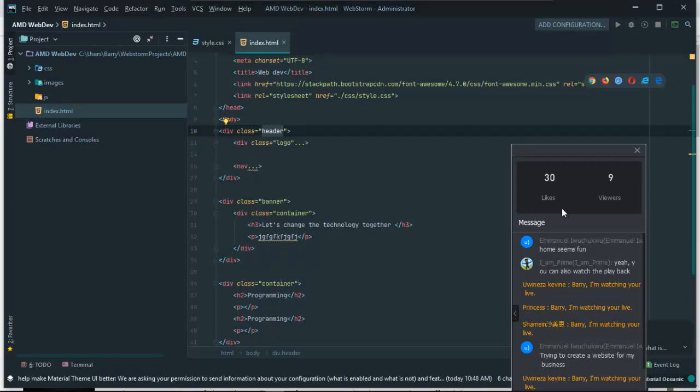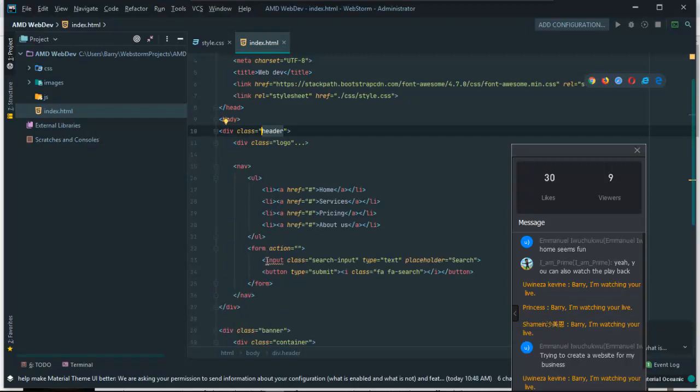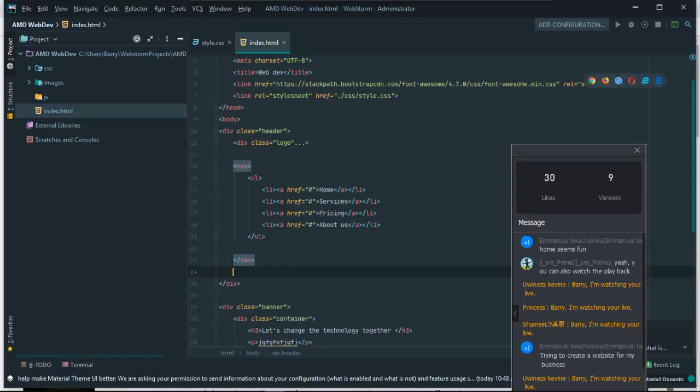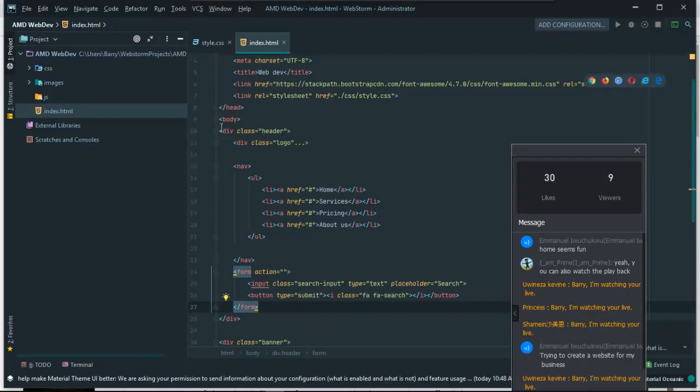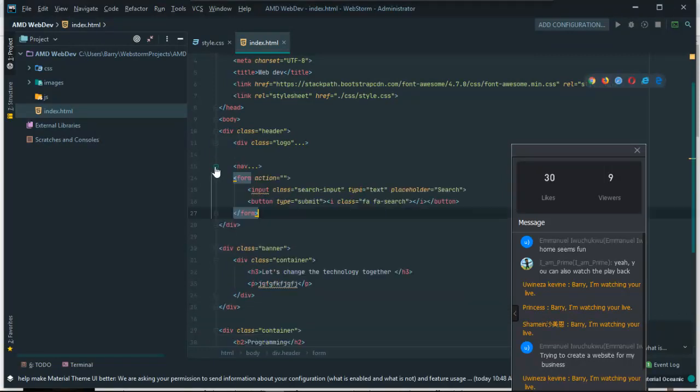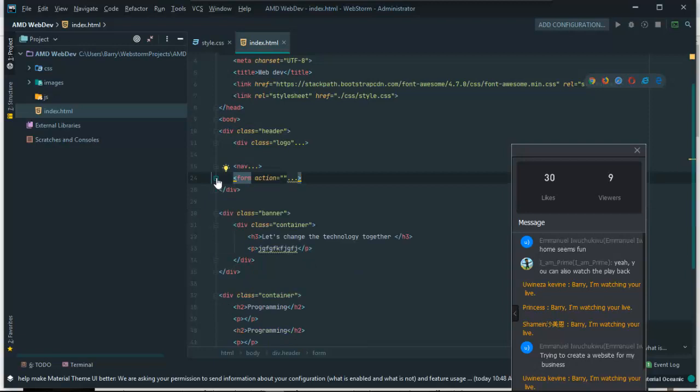Wait, I have to remove this from here. This one should be outside now. Okay, it should be here. Voilà. This header is the father of this logo, and then the nav, and then the form. Now the header is the flex, and the logo, the nav, and the form are the display items.